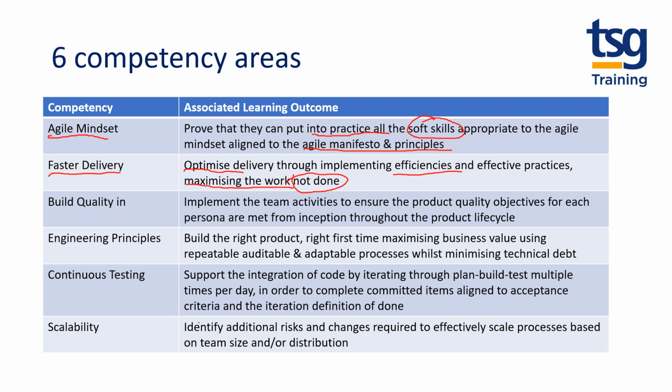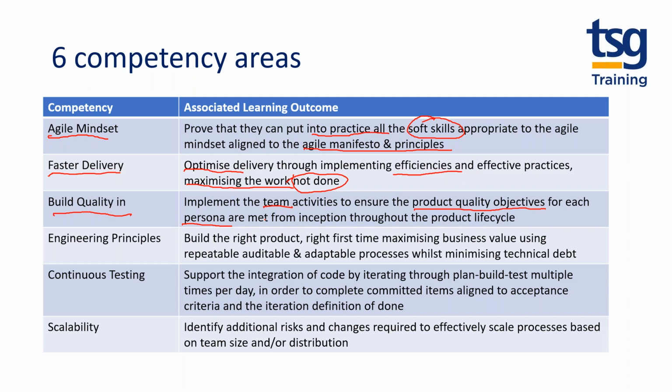But if we want to get faster delivery, then we've got to build up our capabilities to be able to build quality into the product from the start. So what we're looking at is working together as a team, but being aware of our product quality objectives. So what have we got to do to be sure the product's right, to be sure the product's fit for purpose, and which of those objectives that we're related to in our teams from the development side and the designing side, from the testing and assurance side, and from the business confidence side.